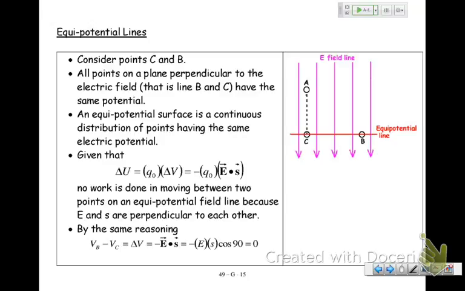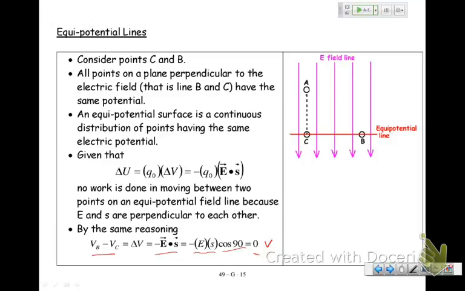Let's say that I don't go down the hill at all. I just go across the hill. So again, my change in potential is equal to minus E dot S, because it's a uniform field, which equals E times S times the cosine of 90. Cosine of 90 equals 0. So that would be 0 volts. Bad. I should have put a unit down. 0 volts. So it doesn't cost you any energy to go perpendicular to the electric field lines. Oh, I shouldn't draw it. I'm suddenly doing non-uniform fields, and I'm in a uniform field section.